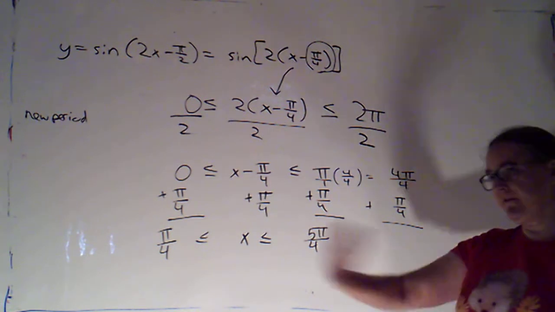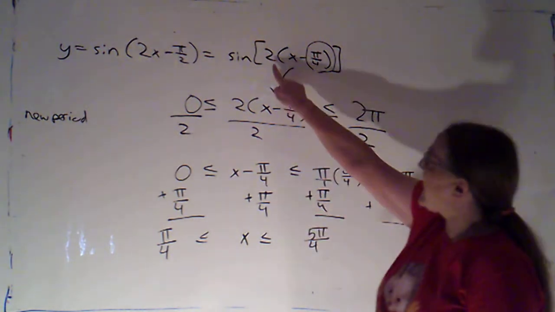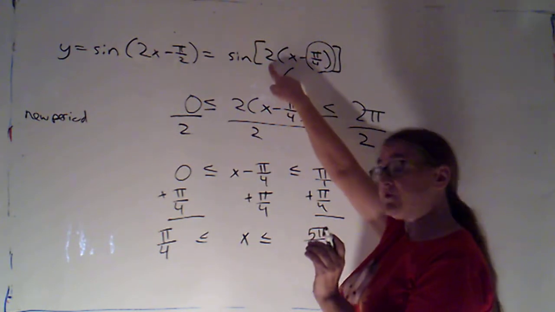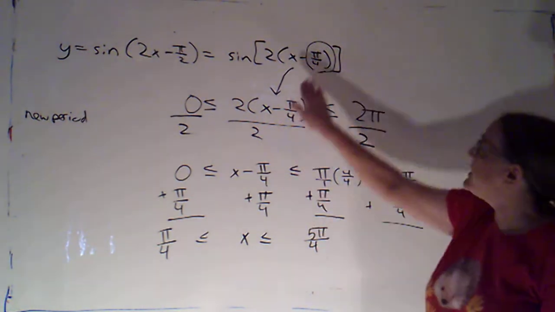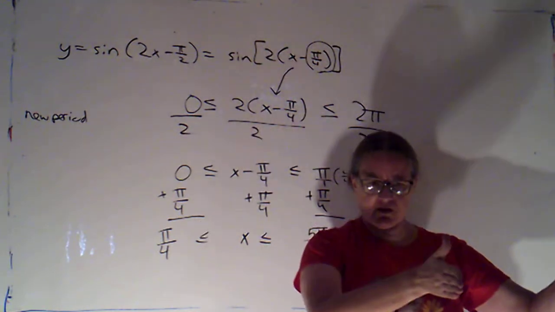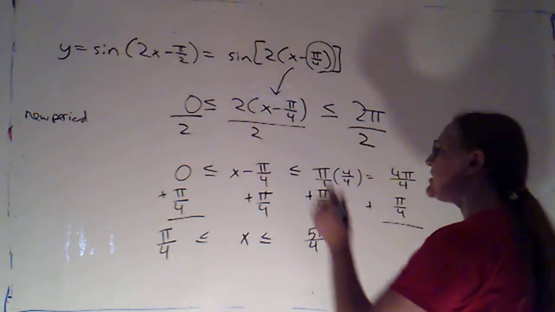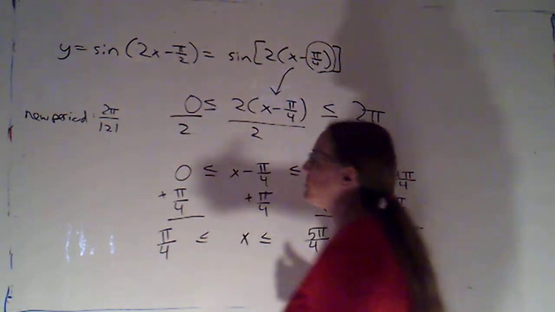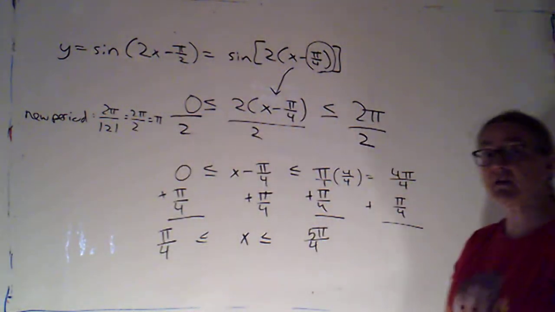One we talked about before we were doing any of the shifts, when we were just looking at stretches and shrinks. We said take a look at the number that you're multiplying by. Take the original period of 2 pi and divide by the absolute value of that. I'm still going to do that because the shift doesn't affect the period. That takes something of this length and just moves it to a different location, but it doesn't stretch or shrink. It's the multiplication that does that. So I can say that the new period is 2 pi divided by the absolute value of 2. Of course, that's 2 pi divided by 2, which is just pi. So that should be the new period.